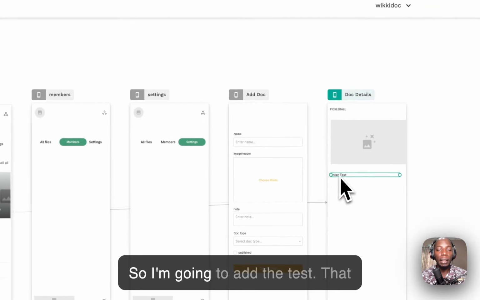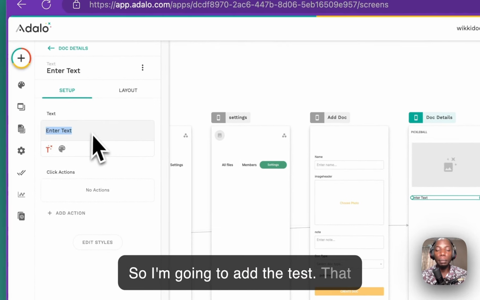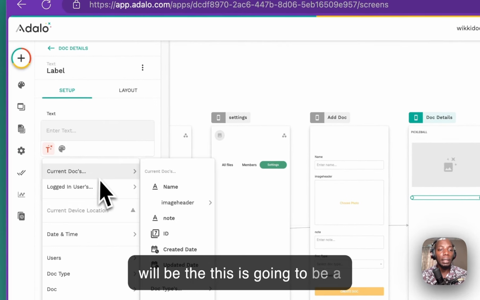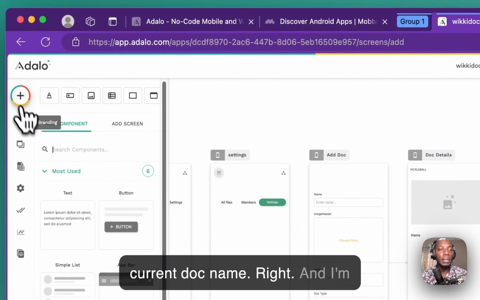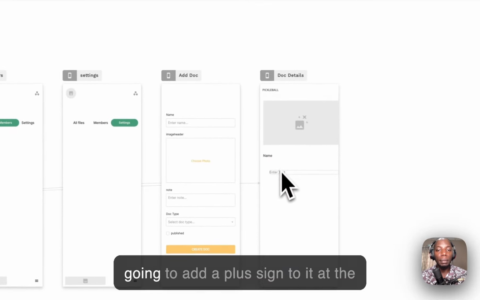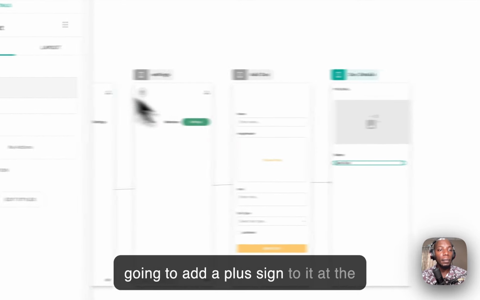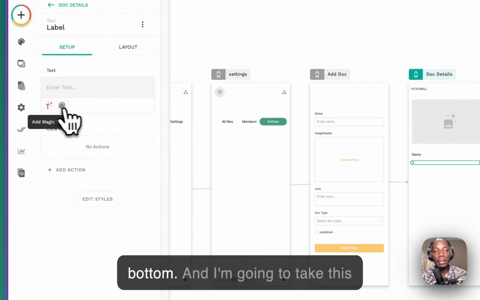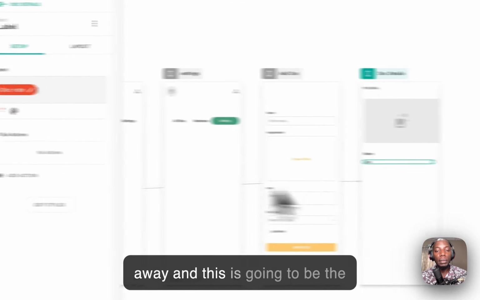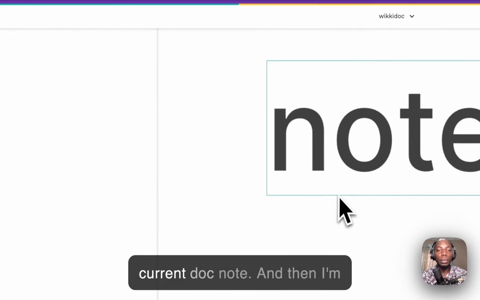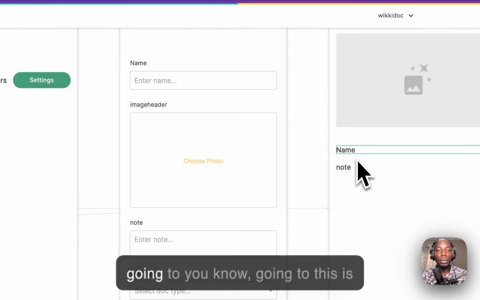So I'm going to add the text. This is going to be a magic text, and I'm just going to add current doc name, right? And I'm going to add a plus sign to it at the bottom. I'm going to take this away, and this is going to be the current doc note.